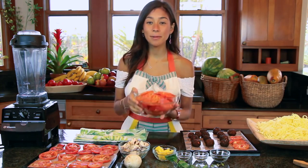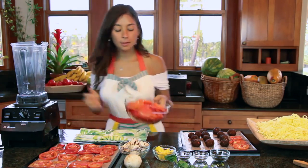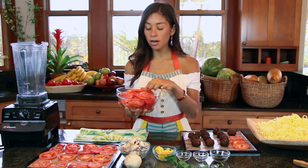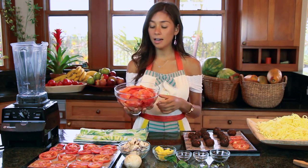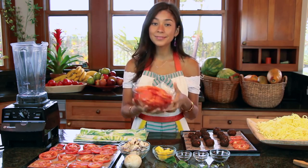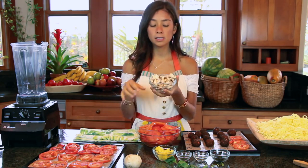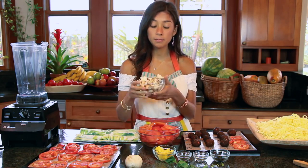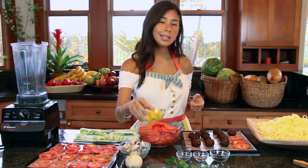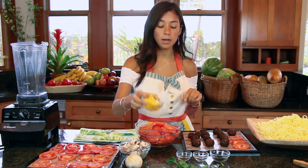Next step is marinara sauce. And for marinara sauce, we're gonna need tomatoes. And these are 6 fresh tomatoes, organic. And I've gone ahead and cut them up. They're ready to be blended. We're gonna use the rest, or not all of this, but some of our mushrooms. And this is optional, how many ever you wanna put in. We're gonna use a little bit of pineapple. And this is to kind of give it a sweet taste, okay?